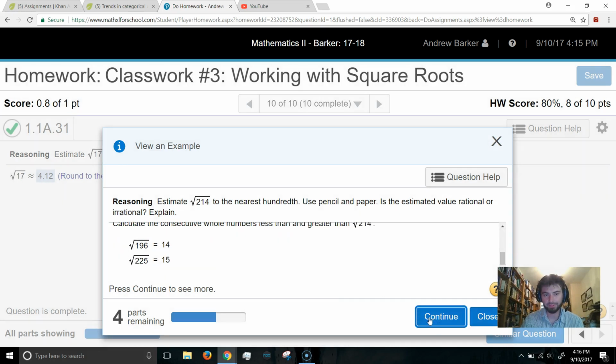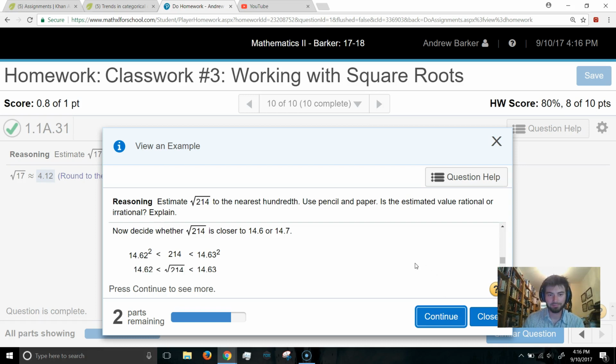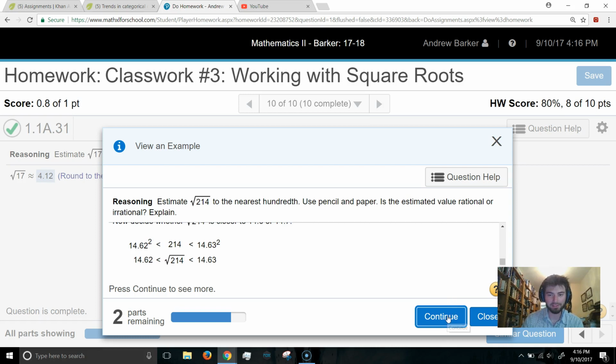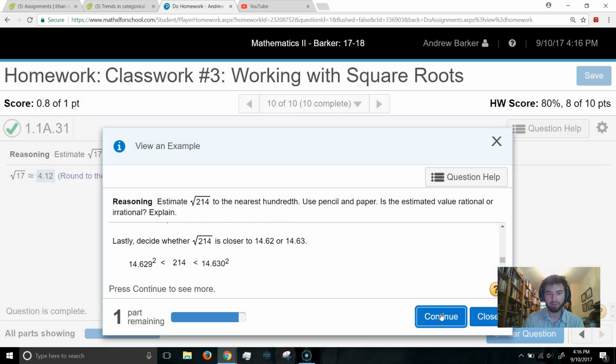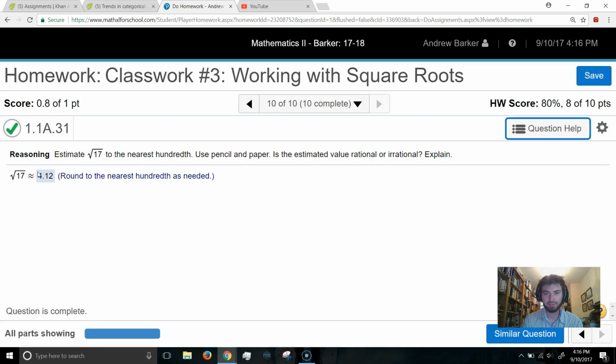They do whole numbers, and then they're showing you that it's going to be between these two. So they're squaring, and you have to use a calculator. The way they're doing it, you have to use a calculator anyway. It's kind of silly. Or I guess you could multiply them by hand. That could work too. But they're basically having you guess and check. It's a very long process, and I don't want you to put that much time into this. We've got other things to worry about. So for this problem, just make sure you can round to the nearest hundredth.